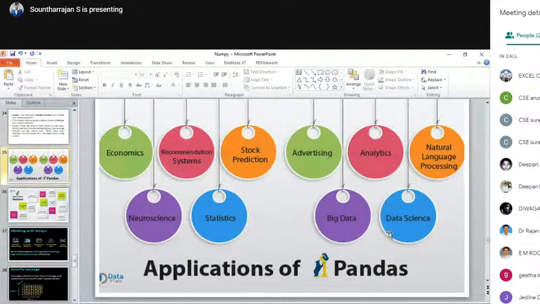And what are the applications of pandas? Most probably in the medical field, neuroscience and economics, and recommendation systems, right? For example, for Flipkart and Amazon, any particular product we go to, the recommendation system also applies, and statistics too. For example, if I want to browse and purchase a cell phone, I search all the cell phones, their prices and specifications. Then each and every piece of data is stored as data points in the backend.